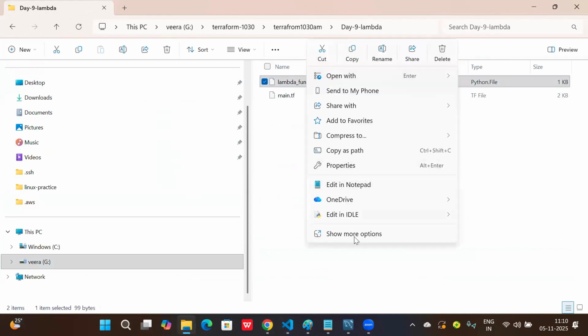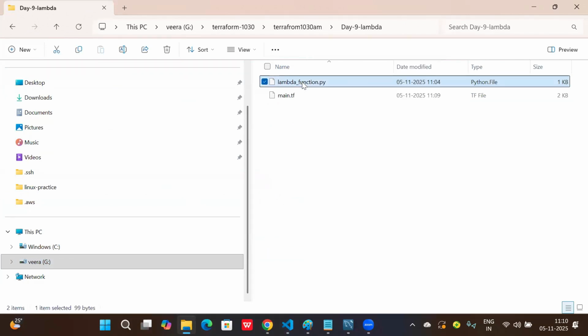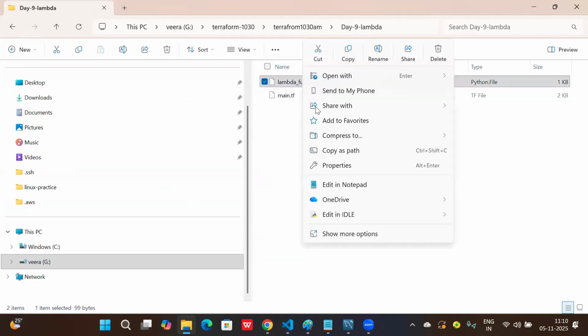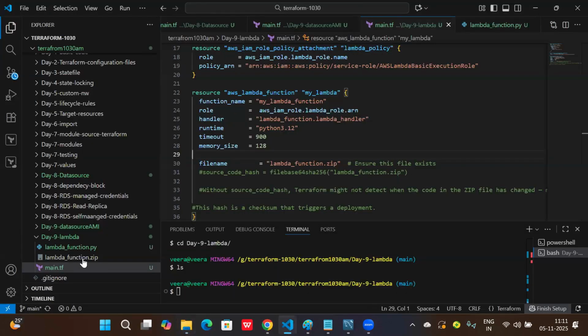Compress it to a zip file. Done. Clear? So that you can see here. Or you can run a zip command also. You can run it. So now does the file exist or not? Okay, let's do it now.